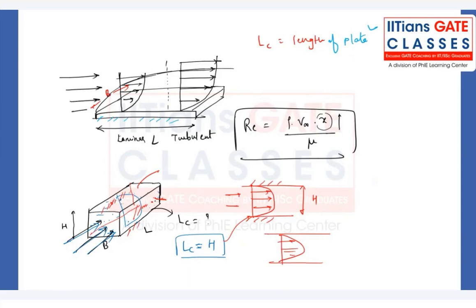See, when the left and right are not fixed, it is just a channel section, right? Or maybe it is also flowing with the fluid element, then it is of no use. But assume that all four walls of the channel are fixed, then both B and H will be important. Separately, we have to find the Reynolds number based on H and based on B, right? Is that clear, all of you?